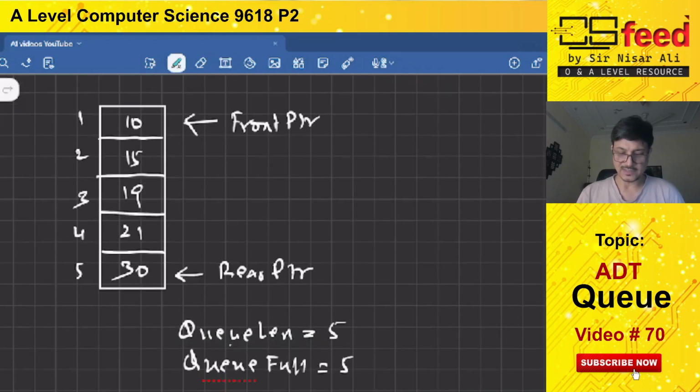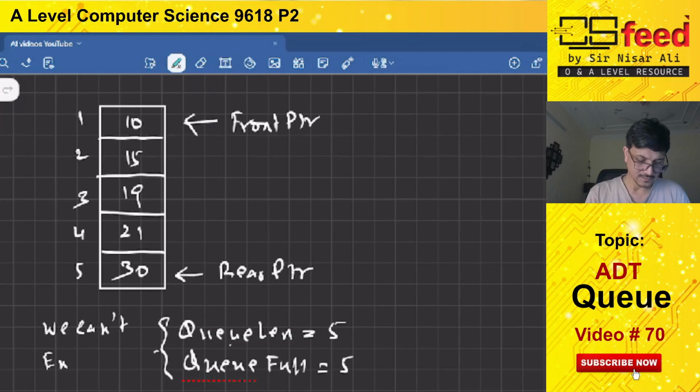So when the queue length is equal to queue full, we can't enqueue. Further values are not possible to be enqueued in this case.